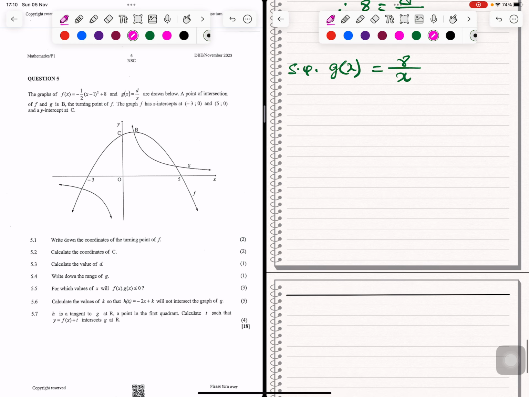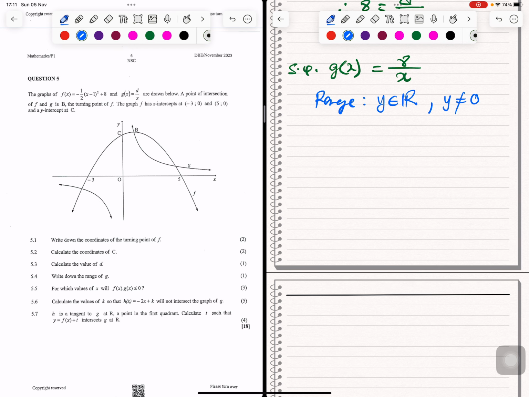So basically here, they are asking you for the range. Remember, the range itself is the possible y values for which the graph is defined. This graph is defined everywhere on the real y-axis except at a particular point, and that point is called the horizontal asymptote. In this case, that is the value of Q. So you must tell us that y cannot be equal to the horizontal asymptote of this particular graph.